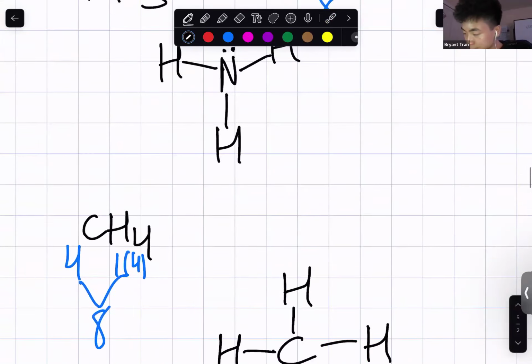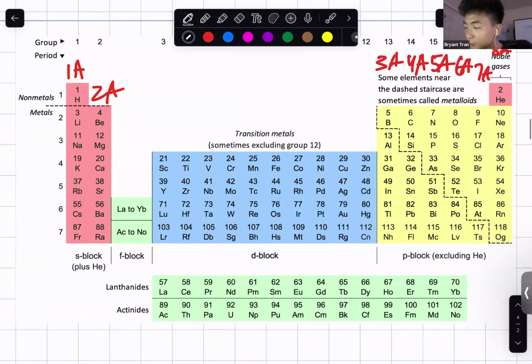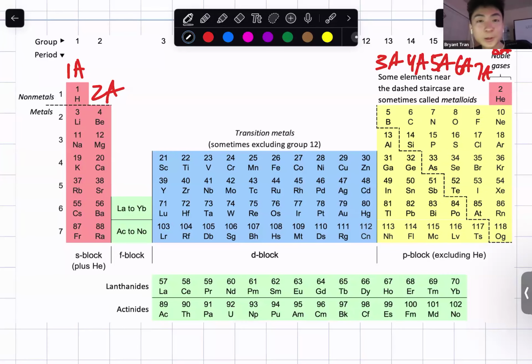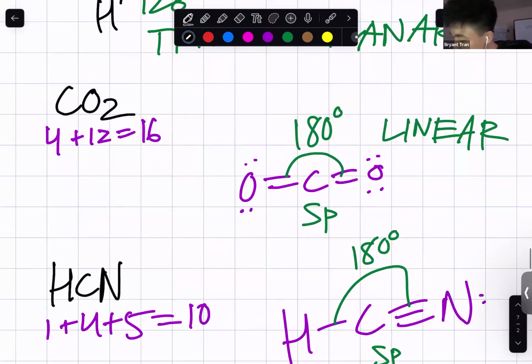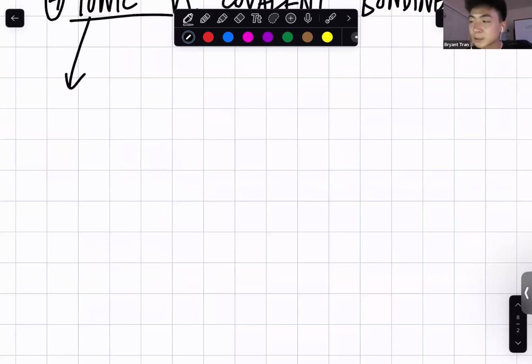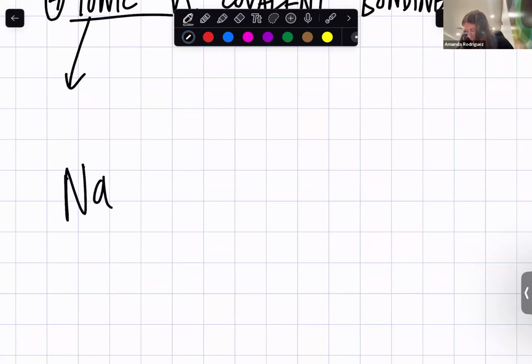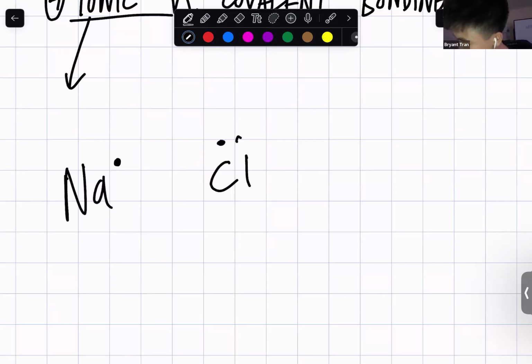Generally, if we look at the periodic table, which one will have more valence electrons? Metals or non-metals? Non-metals, correct, because it's more on the right side of the periodic table, right? And you know how atoms are going to be happy if their outer electron shell is filled up, like a full orbital. Let's say we have sodium here, which has one valence electron, and we have chlorine here, which is a halogen in the seventh group, which has seven valence electrons. So 1, 2, 3, 4, 5, 6, 7.